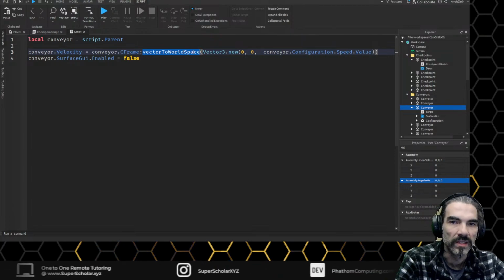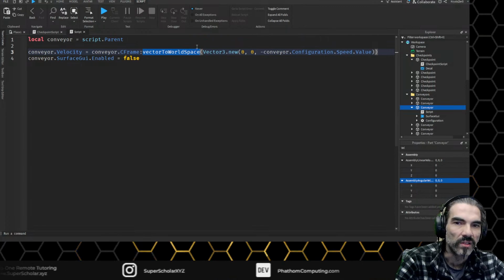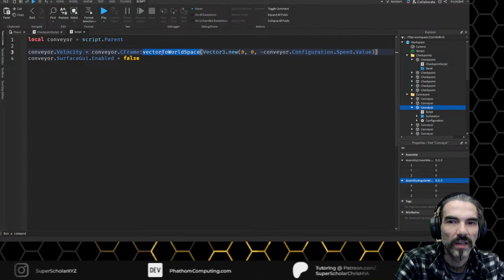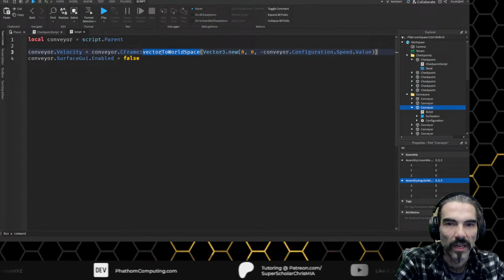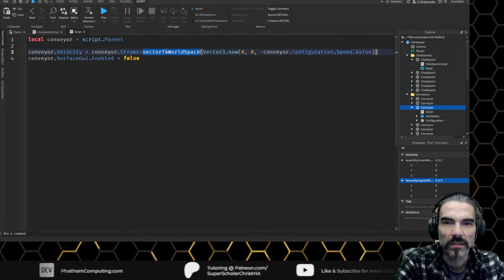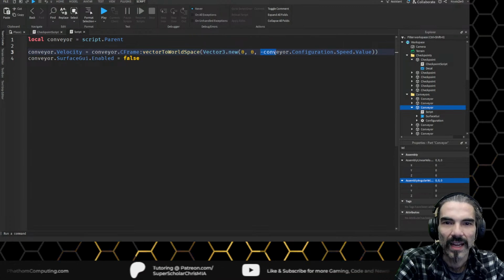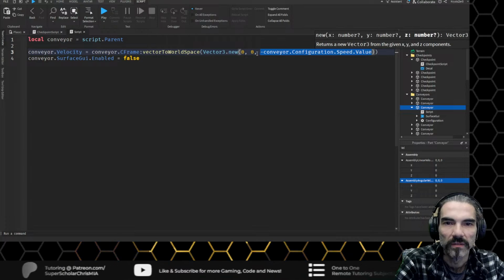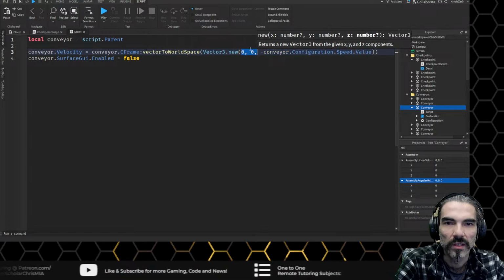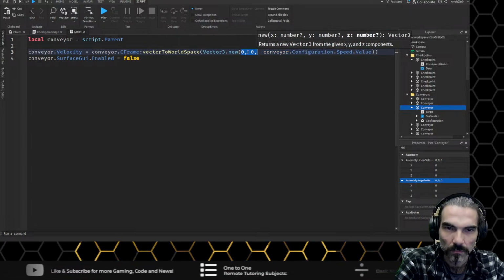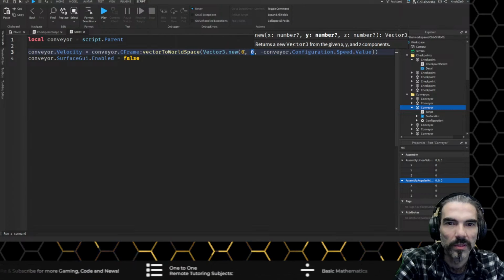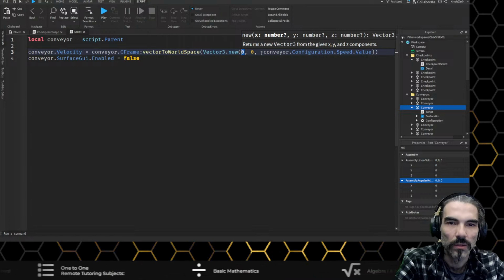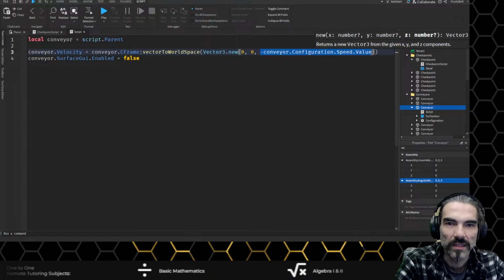So even if you're facing left, that's not going to change the way that this vector is pointing. And a vector is like an arrow, a direction, right? So in this case, a direction would be on the case of the z-axis. This is the z input value. X and Y are 0, so we're not changing it. Y is normally up. X should be forward and backwards, and Z, I guess, is left and right.